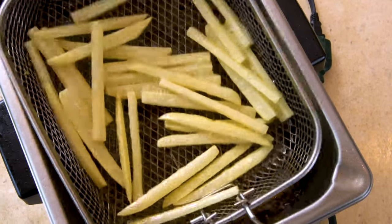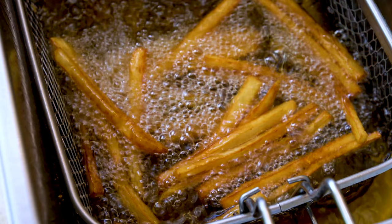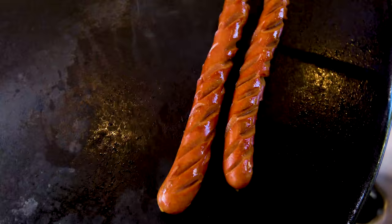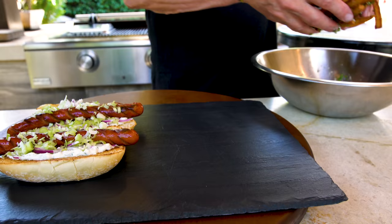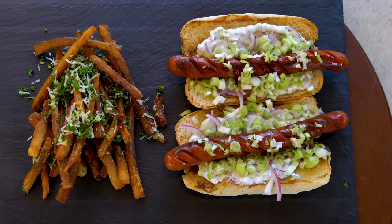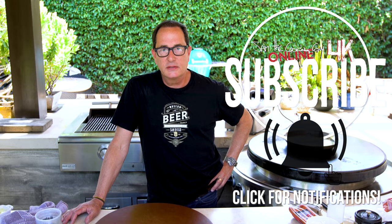A hot dog and fries is a pretty classic combination, but it becomes a crazy combination when it's a sour cream with garlic sauce hot dog and garlic fries. Today, it's all about the garlic. Yeah, garlic in both things today is crazy delicious. How could you not like this?